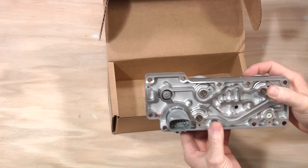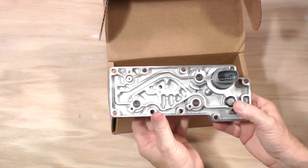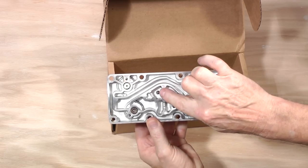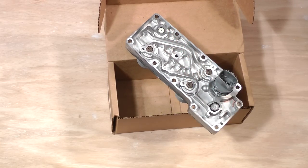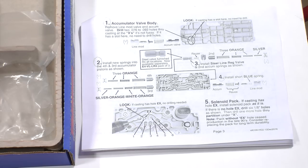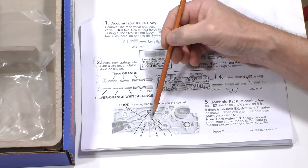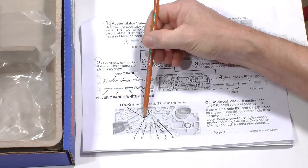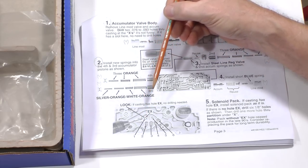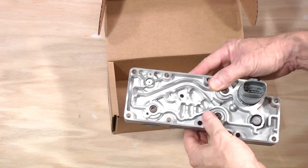This is the new solenoid pack. Note that there is a hole here. Step 5 of the Transco instructions recommends you drill 6 holes as shown if this hole is not present in your solenoid pack. The one we are using has the hole, so no modifications are needed. Take it to the transmission.